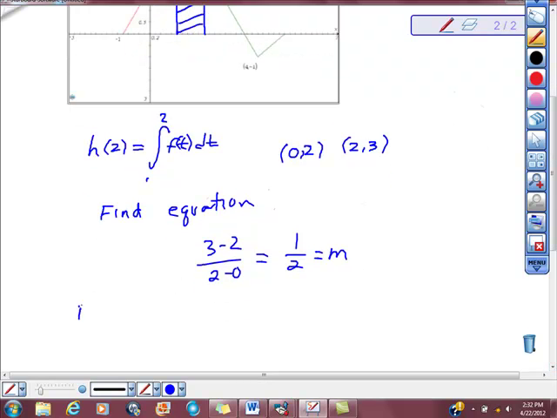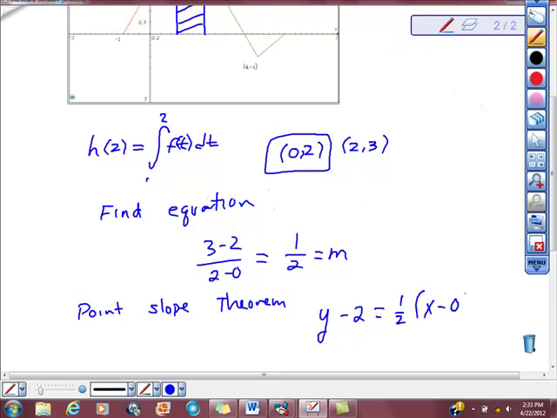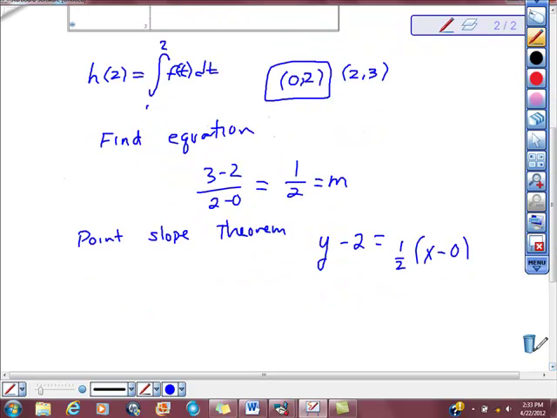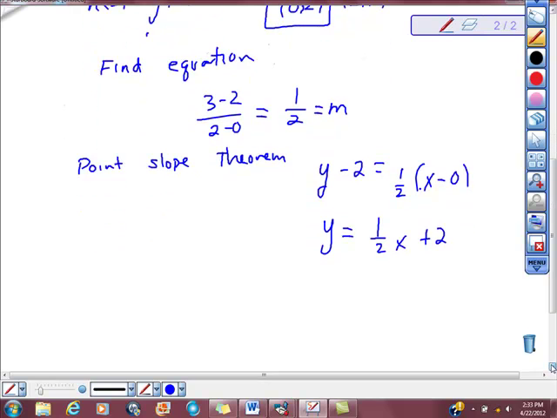From here, I'm going to use point slope theorem. You don't have to tell your reader that you're using point slope theorem, but you do need to use it. I'm going to do y minus, and I'm going to choose this point, and the reason I'm going to choose this is because it's simpler for me. Either way, it would work out the exact same answer. So 1 half x minus 0. I'm not going to mess around with showing too much of this knowledge because it's assumed that you know how to do it. So y is equal to 1 half x plus 2.